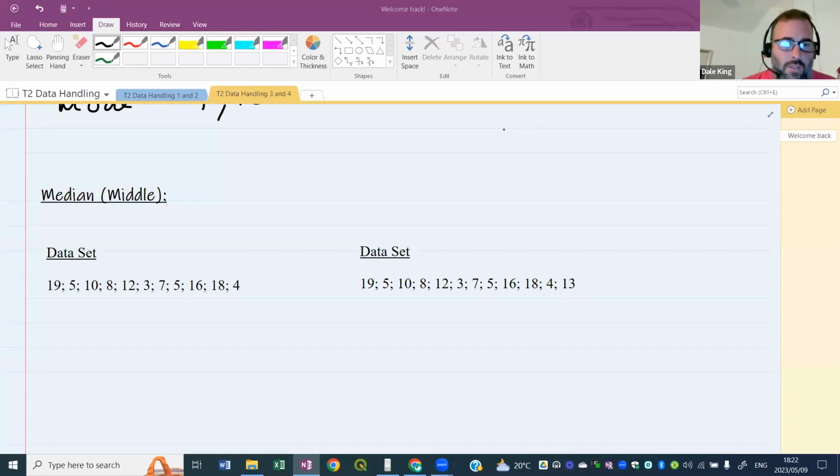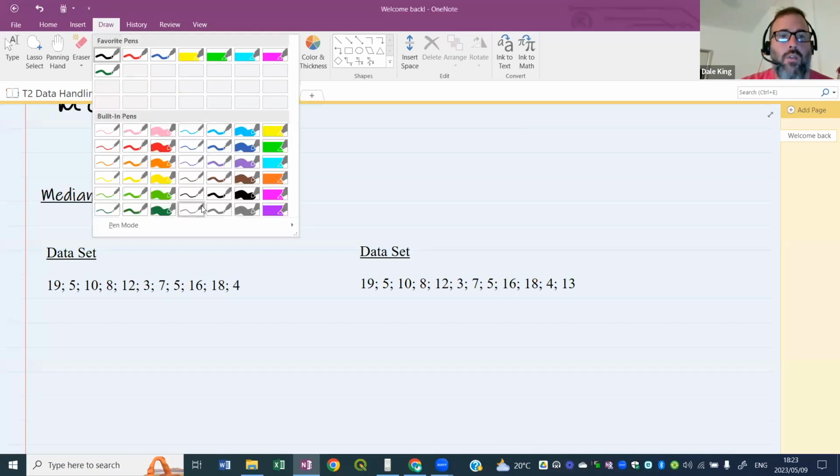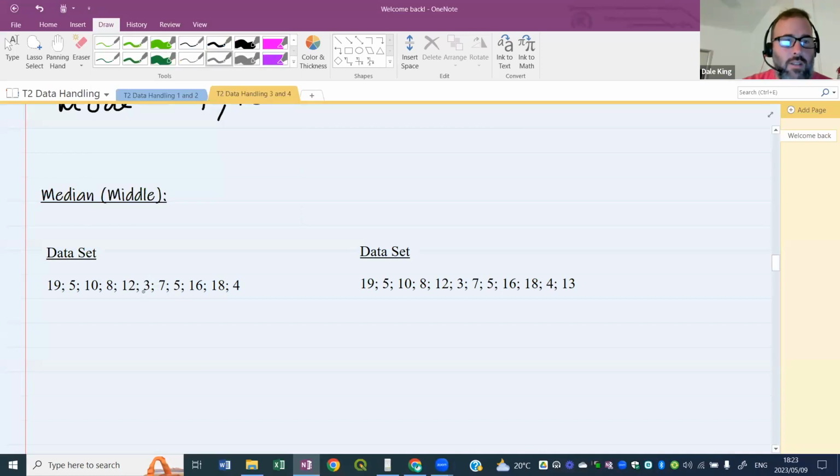So work very, very carefully when you do this. I highly recommend that you cross numbers off once you've arranged them. So I'm going to use a gray color so I can hopefully see some of the numbers still. I'm going to look for the lowest, and it's a 3. In fact, I'll stick to black. It's not going to make a difference. All right, I'm going to say 3. So we need a 3.